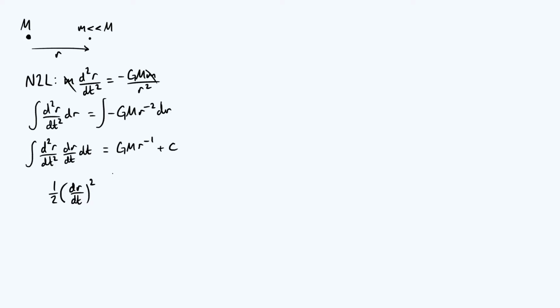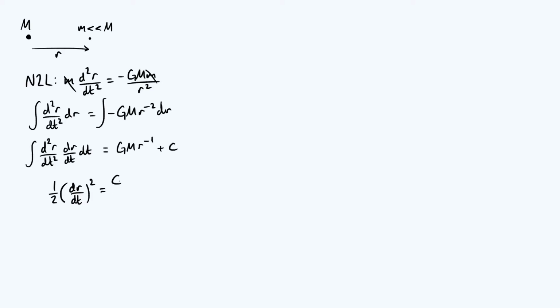So just to convince yourself why that works, you can try differentiating that expression and making sure you get the integrand of the previous line, because when you differentiate this expression, you pull down this factor of 2. The factor of 2 cancels with the half in front, right? So you get dr by dt, but then you've got to times it by d2r by dt squared from the chain rule, right? So that's all consistent, and we have integrated the left-hand side.